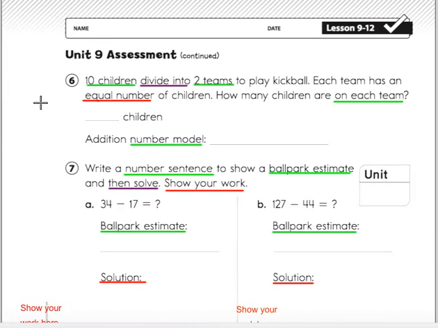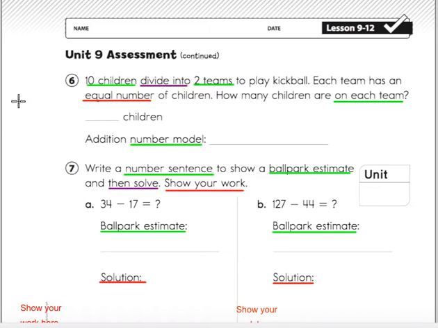And I need to divide you guys into equal teams so that I have the same number on the field getting ready to play and the same number behind the plate getting ready to kick. So you got to think about that. How many would that be on the field and how many would be getting ready to kick? We only have 10 kids all in 2 teams.